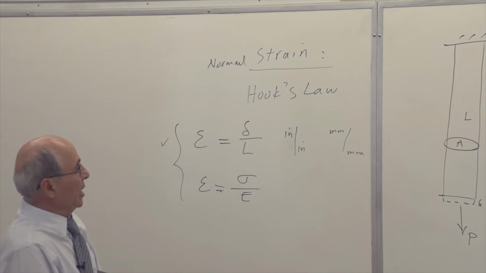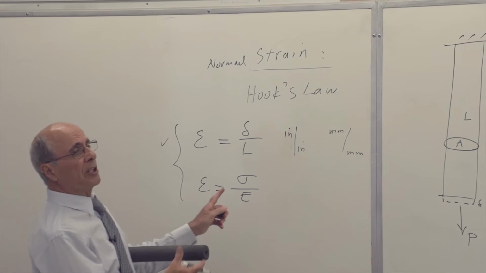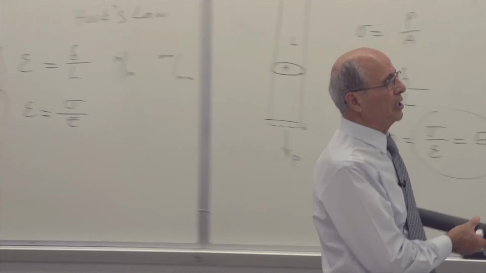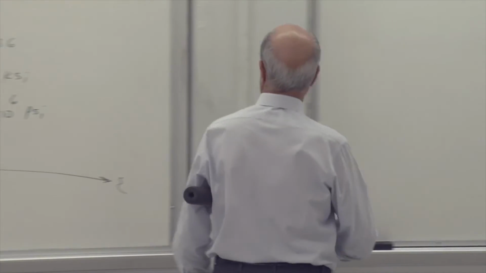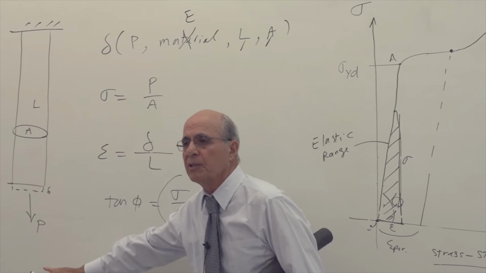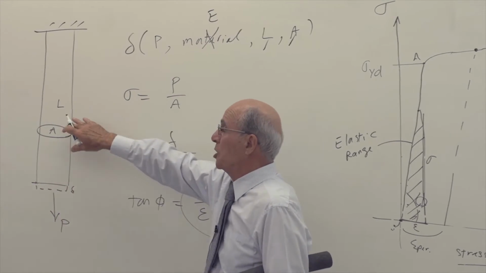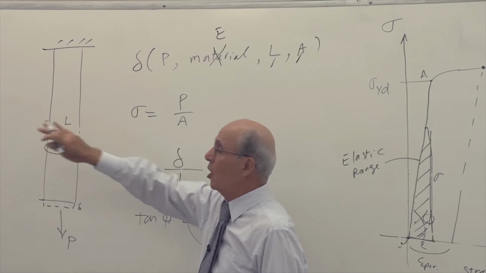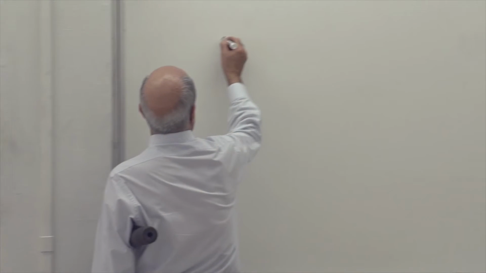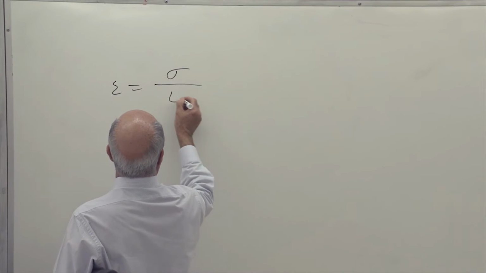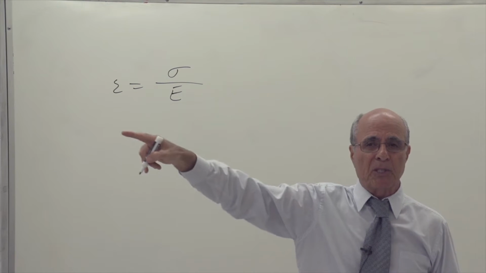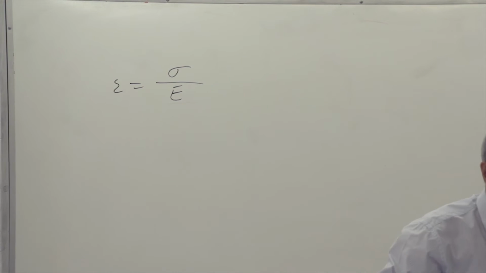A stress-strain relationship. Now, can we calculate our delta from this equation? Let's come to our first equation for the deformation of this rod. Remember, this curve applies to any structure, including this. Yes or no? If I know the modulus of elasticity of that material, now I can calculate delta. Look at that equation. Epsilon equal to sigma over modulus of elasticity. But what is epsilon equal to by definition? Epsilon equal to delta over L.